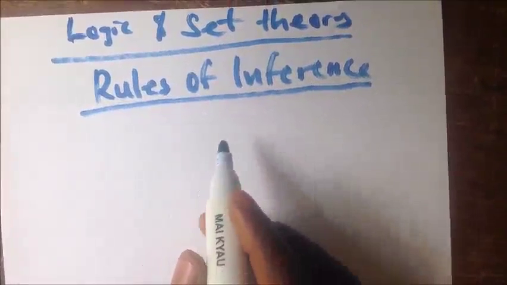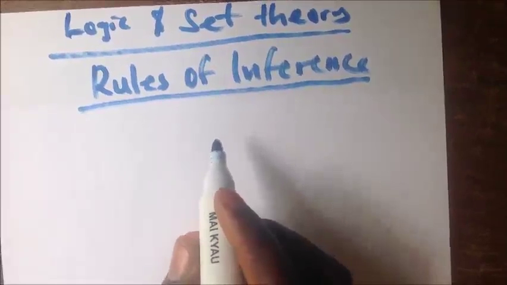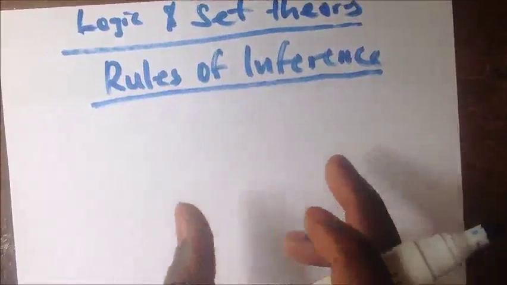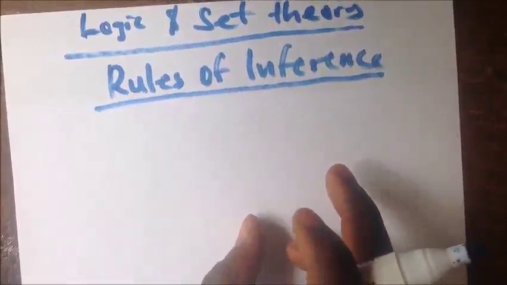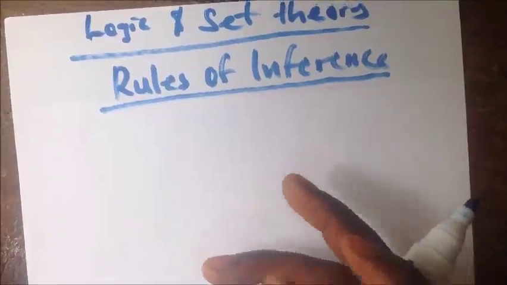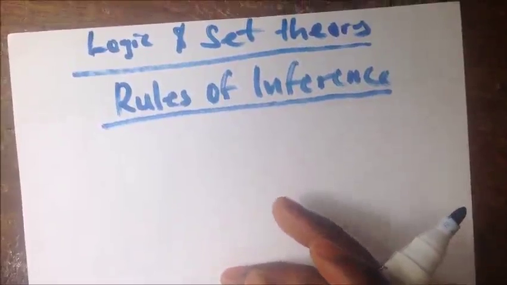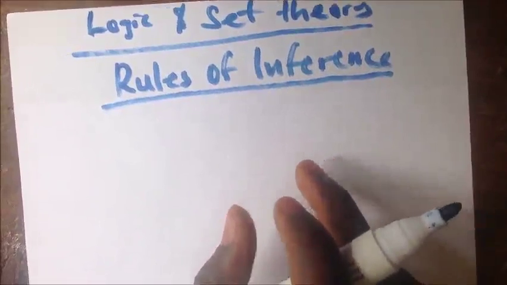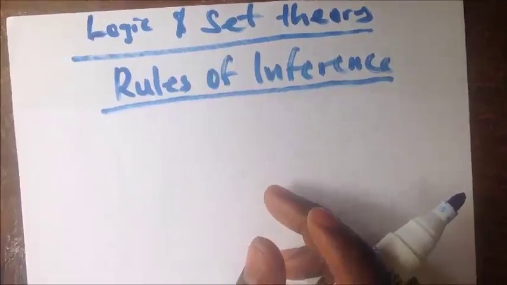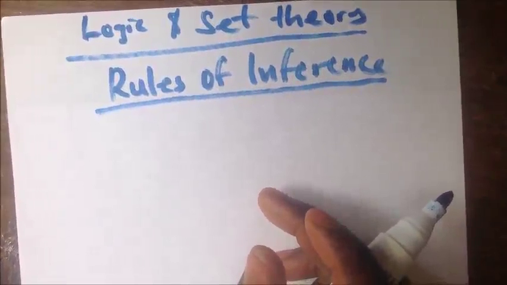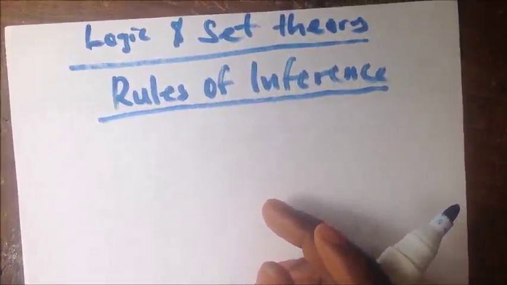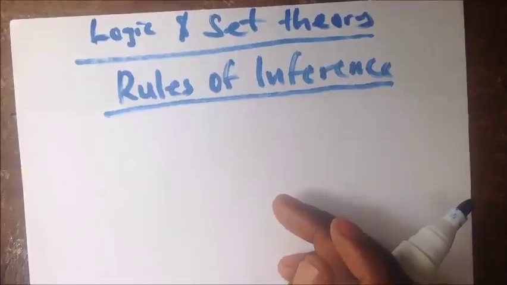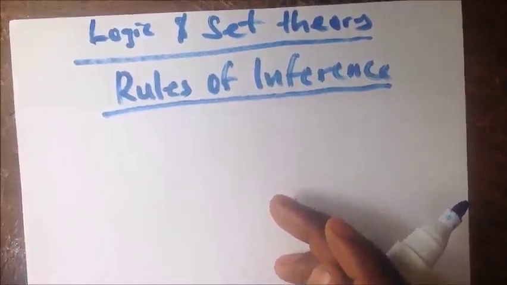Today we'll be discussing rules of inference in this lesson. When we talk about rules of inference, in our previous lesson we introduced these rules. These are rules which tell us what can be validly inferred from a certain kind of premises, meaning they give us a relation on the validity of those premises. Basically, we have 9 rules of inference.